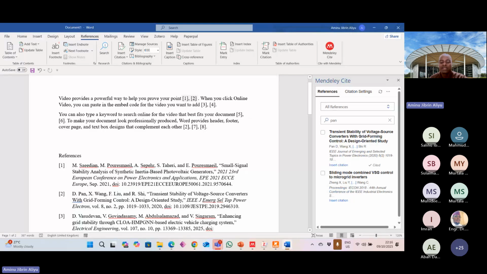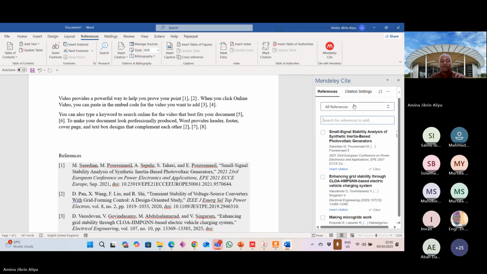So you can see it maintained its citation format because it's already in the second, it's the second citation. So anywhere I add it in the document, it is still going to maintain that second citation it has. So wherever I cite it, it's still going to be number 2. If I add another one, it's going to be number 9. So likewise, that is how I continue till I finish all my citation.